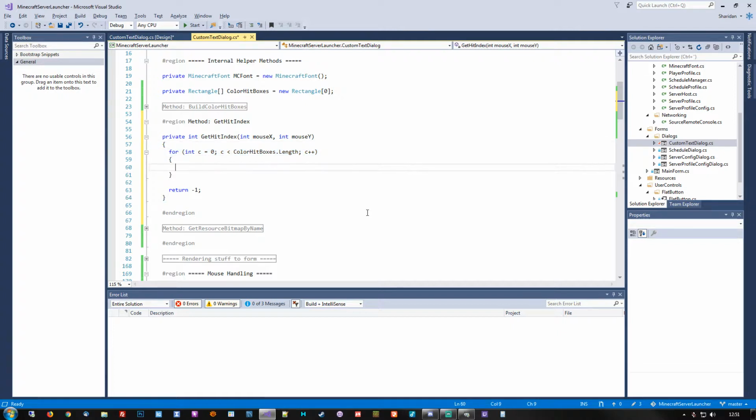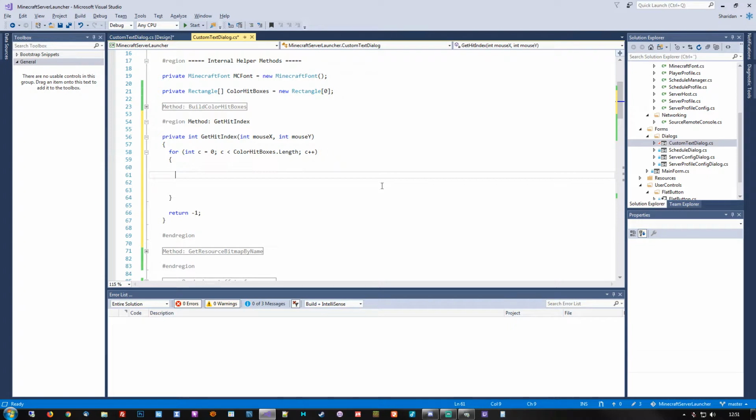So also fairly straightforward. Here we will do a simple check. Now here we know that the mouse X position needs to be within the width of the rectangle starting at the X position.